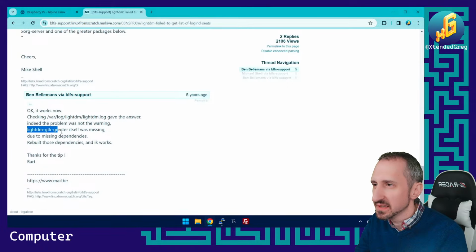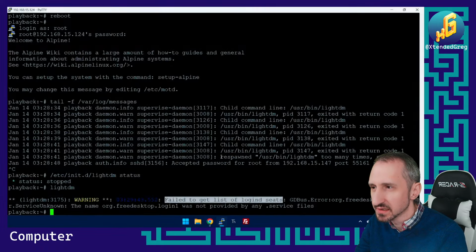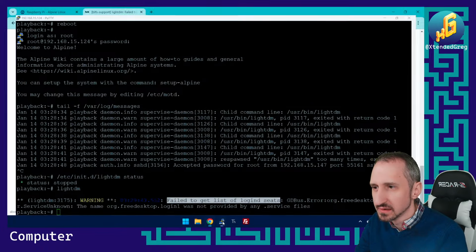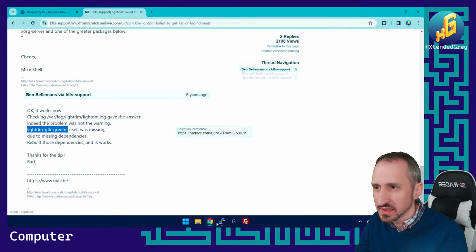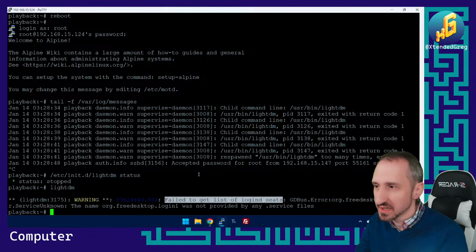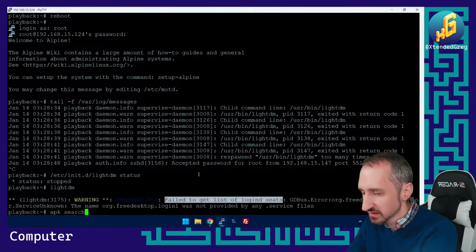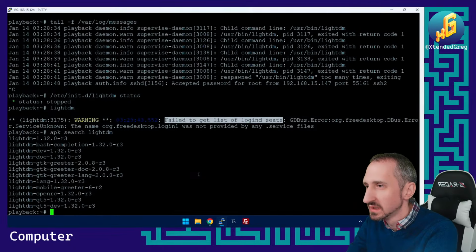Oh, and it looks like it potentially didn't even install it. Let's actually see if that's the case. So let's search for LightDM stuff. So let's do apk search lightdm, and we do see the GTK greeter there.